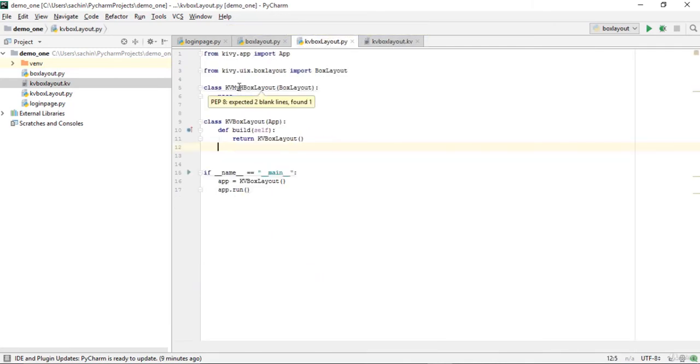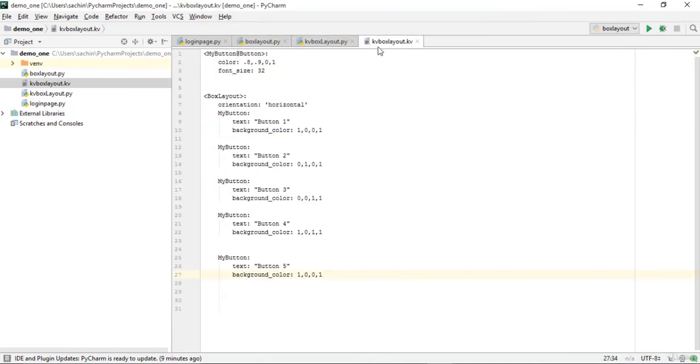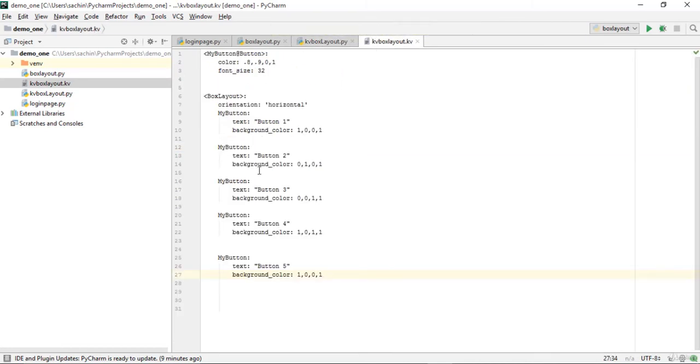So if you see here that we have a Kivy box layout, and it is also a Kivy box layout file. So just remember that, and basically we have here a lowercase, and in Python you can have any case, that is camel case, or you can also have uppercase in order to define the module. So the name of the Kivy file is basically what we have just defined over here, and you have to note that you just need to strip off the app part of the class.